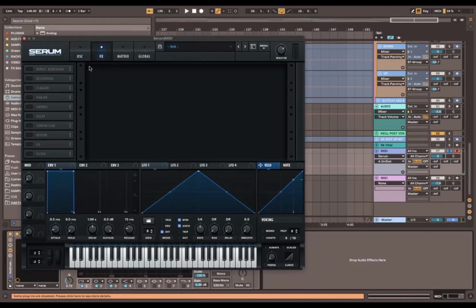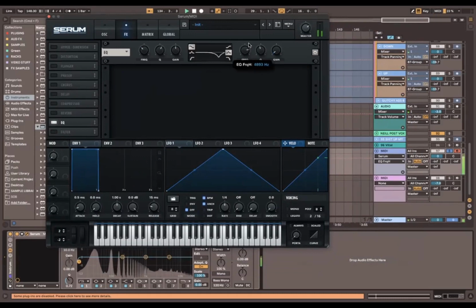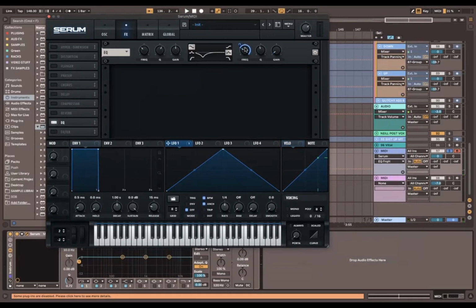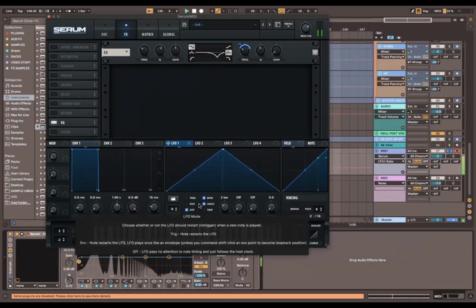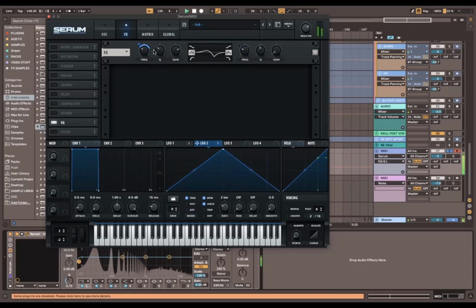So what I'm gonna do is I'm just gonna take like an EQ, something like this, make it a notch, make it a little fat, and I'm just gonna do one of those, but like super slow. And then maybe I'll do the same thing, kind of opposite. Oh, yeah, it's doing it. Okay. We'll do a different rate so it's not so.